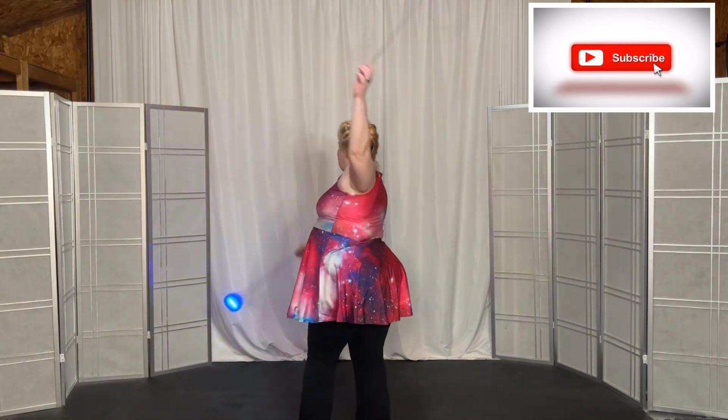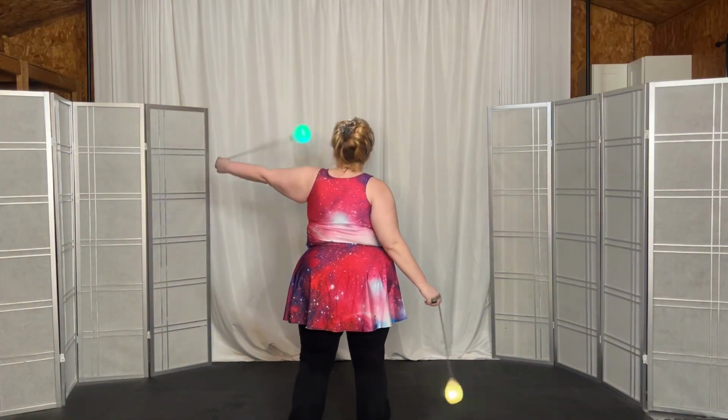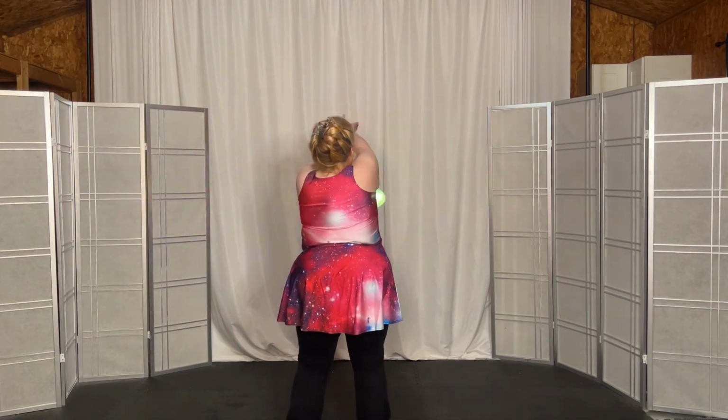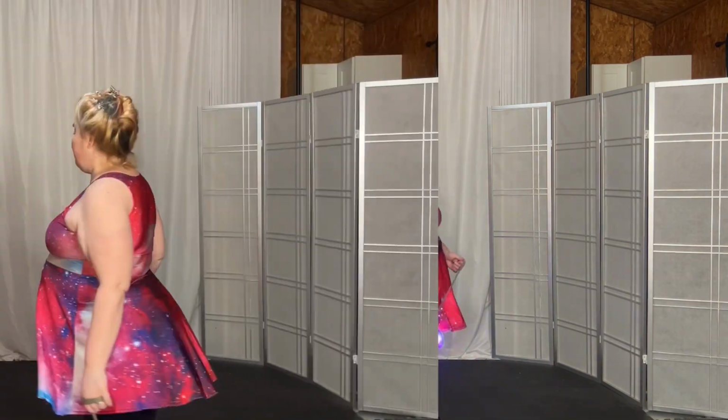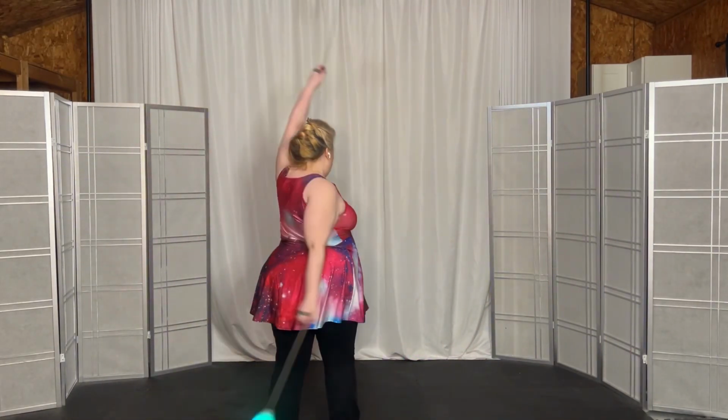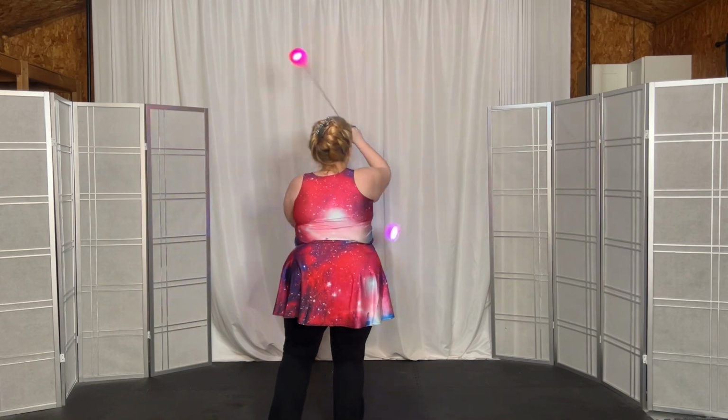In this swivel, when your left poi comes to the front, you take your right poi over the top and bring it into the spiral. In flow, from the back, it would look like this. Doom, doom, doom, doom, doom, and spiral. I tried to get out of the way.